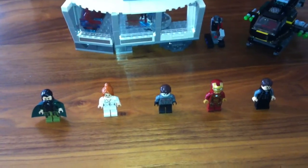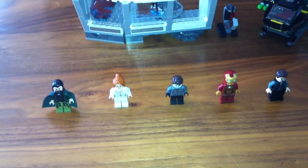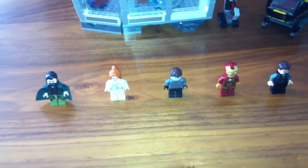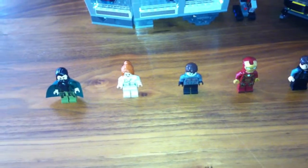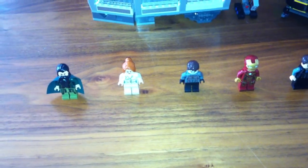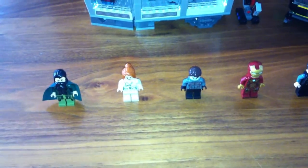Hey guys, this is Book Prince here, and today I have a review on the Lego Marvel Superheroes, another Iron Man 3 set. It's 76007 Iron Man Malibu Mansion Attack, ages 6 to 12. Comes with 5 minifigures: Tony Stark, Pepper Pods, the Mandarin, Extremis Soldier, and Mark 42 Iron Man. And a comic book is included, which I'll show at the end.